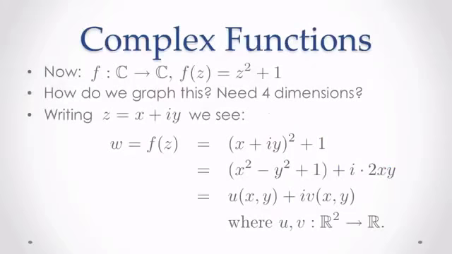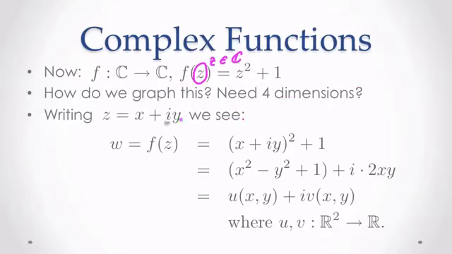So a complex function is a function where we're allowing complex numbers to be plugged into the function and complex outputs to come out of the function. So for example, f of z is equal to z squared plus 1. Not only do we allow x values here as inputs, but we're allowing complex numbers as inputs. And the output is also a complex number. But how would we graph this? We would need 4 dimensions to graph this. We would need a whole complex plane for the allowable arguments of the function and a whole complex plane for the allowable outcomes.